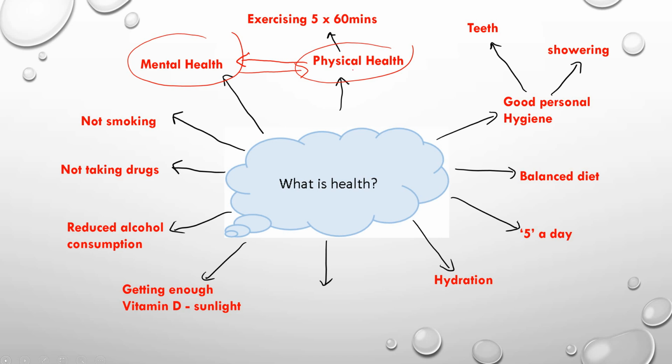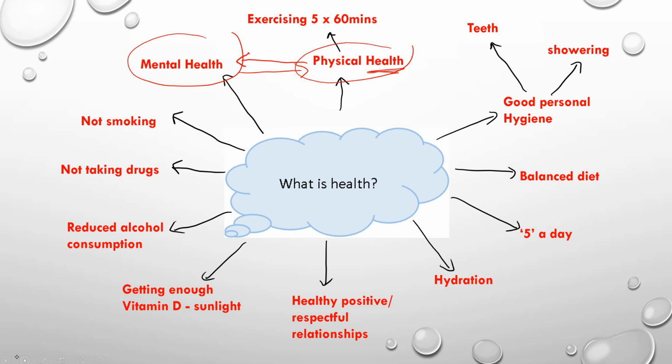Making sure you get out and about. So this physical health, if you're exercising inside, that's absolutely fine. But also it's important to get out and get some fresh air, as I said, into your lungs, and also getting enough daylight, even though it might not necessarily be sunny at the moment. Okay, getting out and about to get enough vitamin D. And the final one I've got here is healthy, positive and respectful relationships.